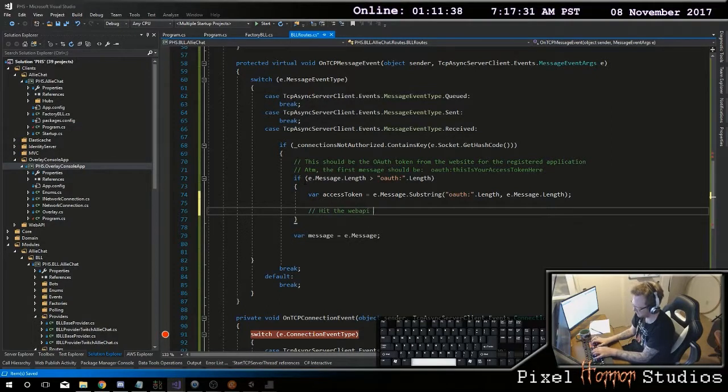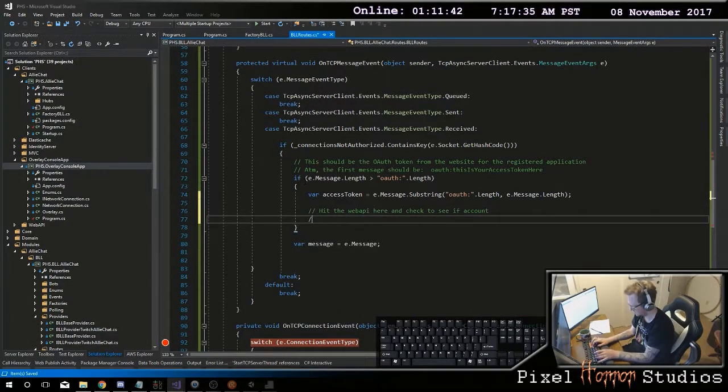Hit the web API here and check to see if account, register this socket, and authorize.